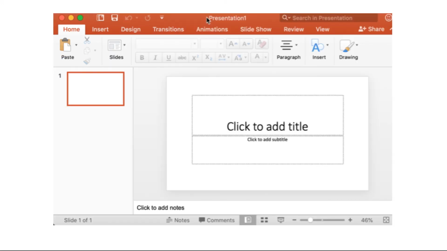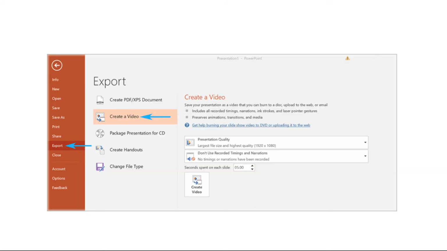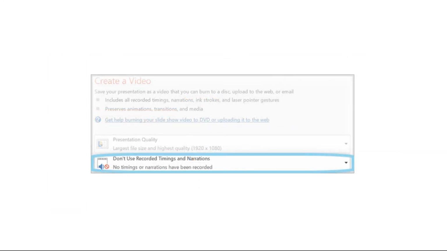And the final step is going to be to export it as a video. So go to File, click Export, and then this box will appear right here. You're going to want to create a video and go ahead and do that. You'll want to be sure to select the Don't Use Recorded Timings and Narrations on there.